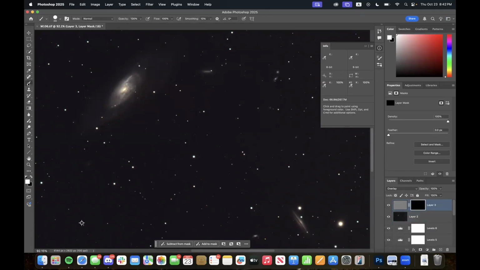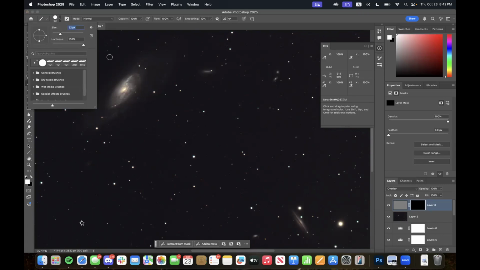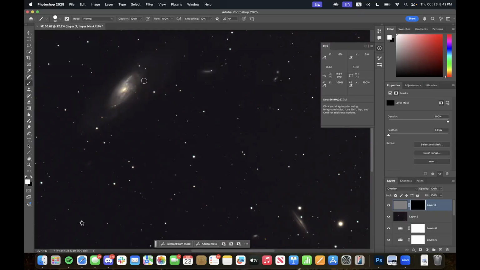Okay, go back to the brush tool and make sure this is selected right here. And using your brush tool, make it as big as you want. I'm gonna just increase it by a little bit. And for the areas that you want the high pass filter to be implemented on, just highlight it.